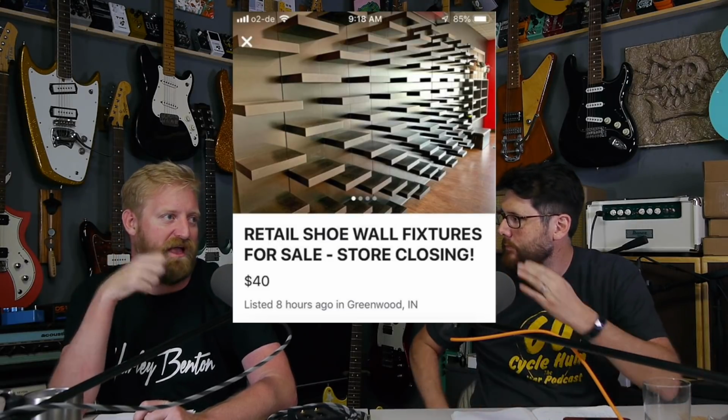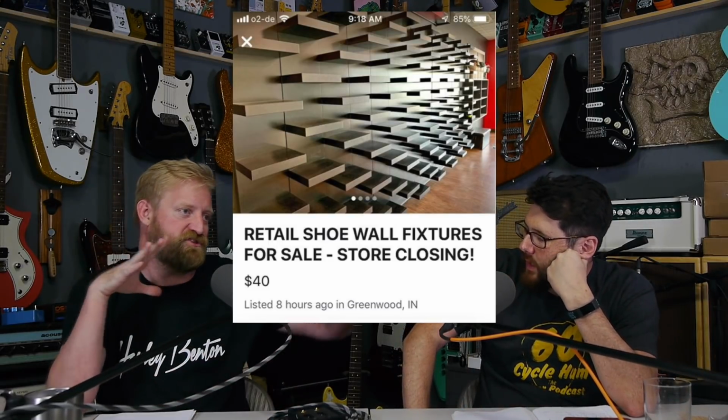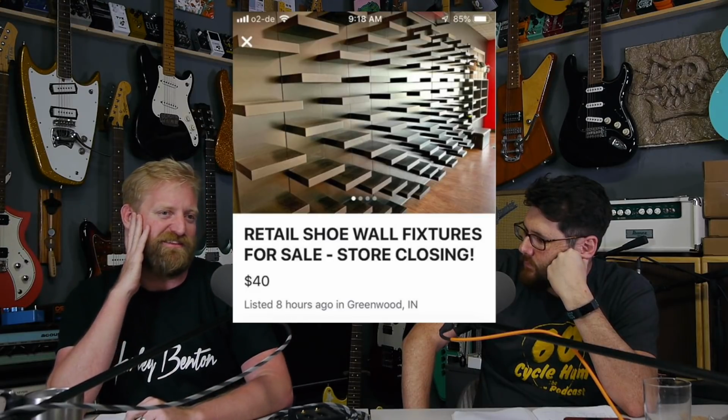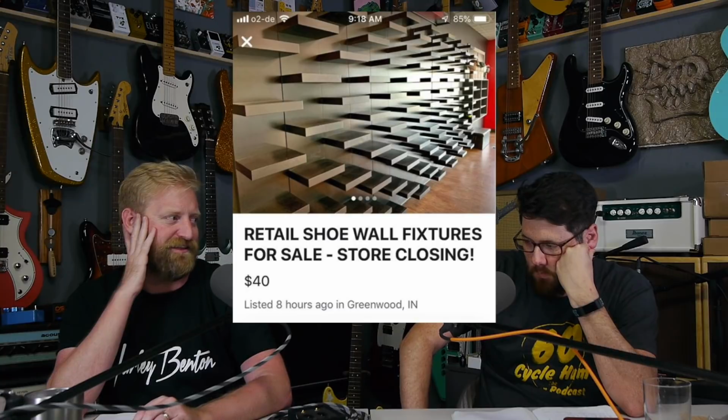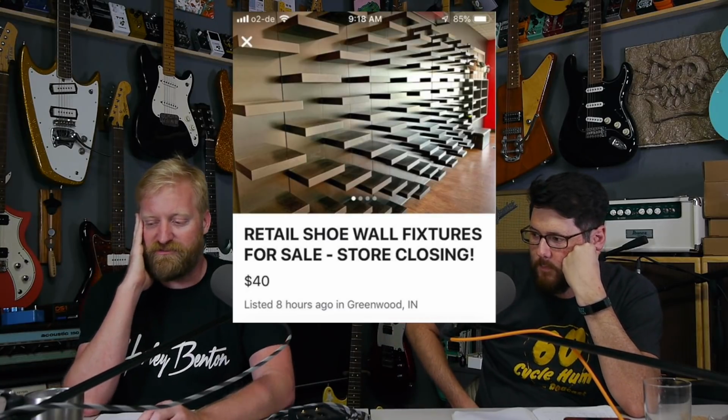Because I would have been able to hang guitars off of them and have movable sections and stuff. But I was just like, no, it's too much extra work, and I'm not actually going to move stuff once I have it set. So I feel like these could work.